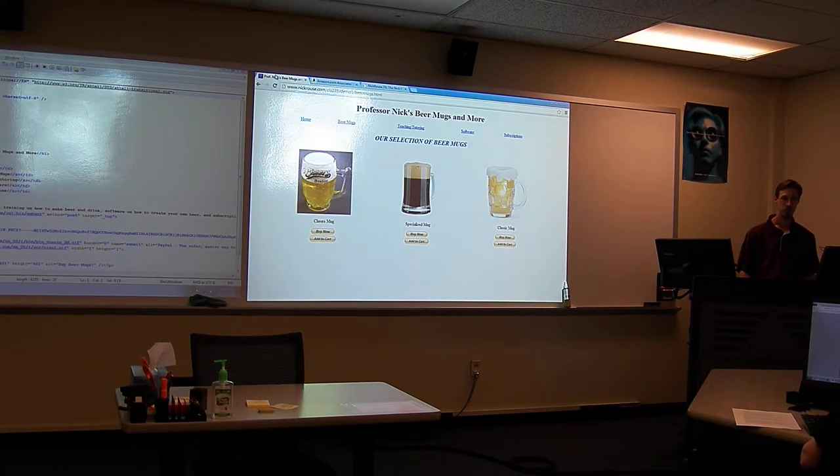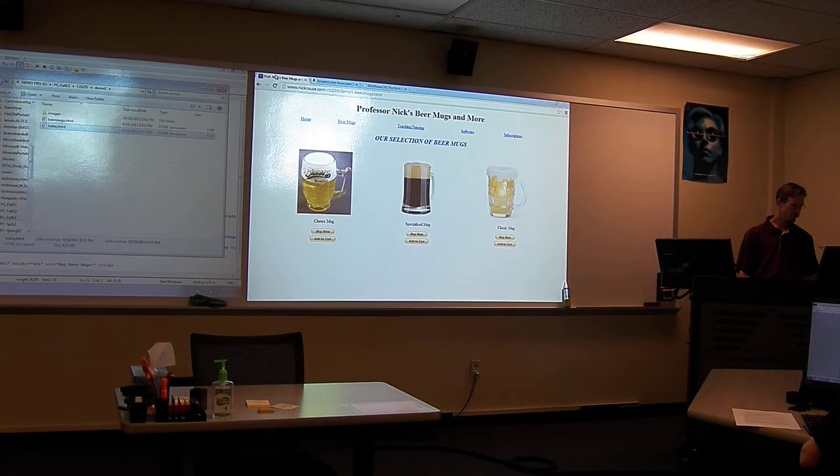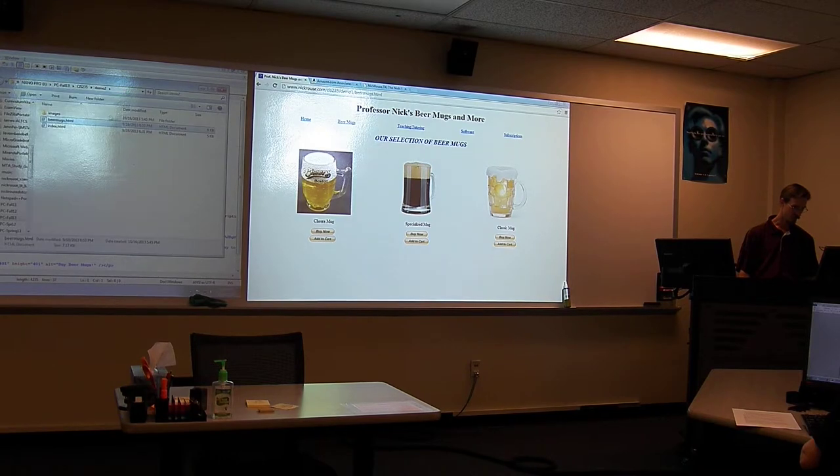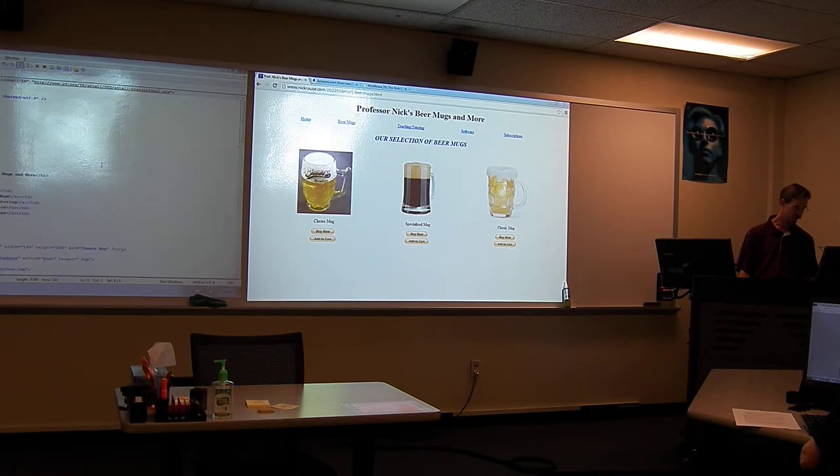our beer mugs. Now, what I'm really going to have to do is open up beer mugs. Now, I didn't click scan, I clicked edit with notepad. Alright, that's better. So what I'm going to do with the beermugs.html file is use it as a template like I did before. So I'm still going to have all my links up here. But I'm going to actually change one of these links to say Amazon store instead of teaching and tutoring.